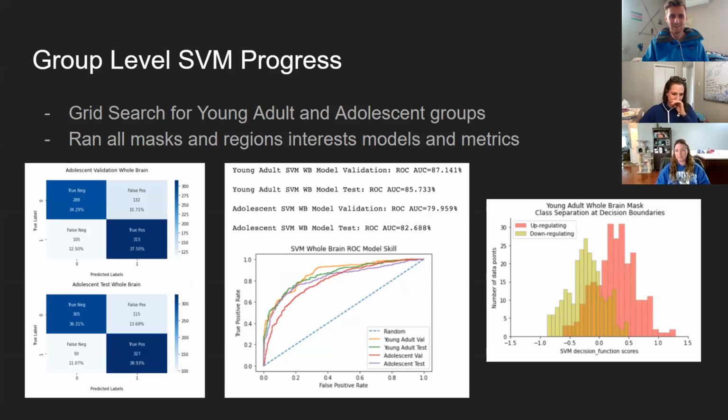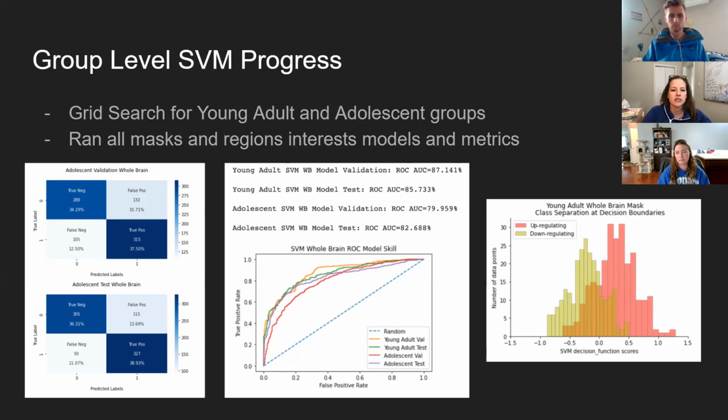Hi. So I've been in control of looking at our data in the respect of grouping the subjects. We have some subjects who are considered adolescent, which is, I believe, up to the age of 19, between 16 and 19 years old, and anyone older is considered young adult. And so the data here runs a bit longer.